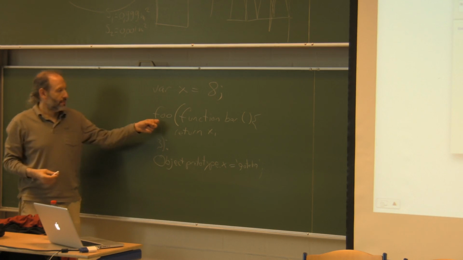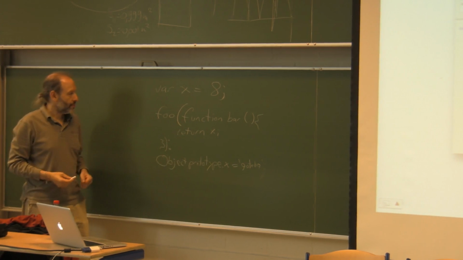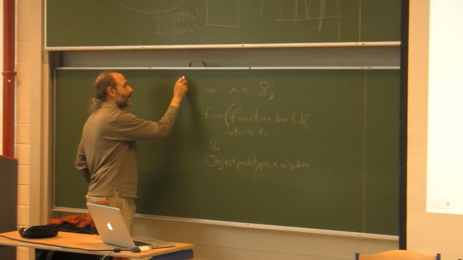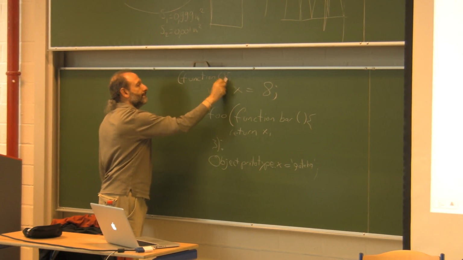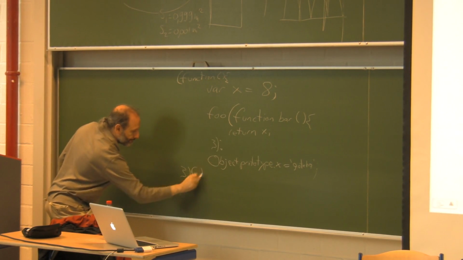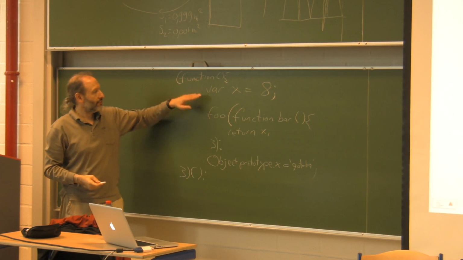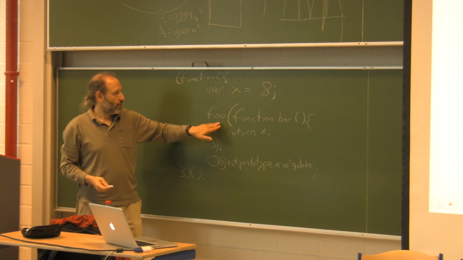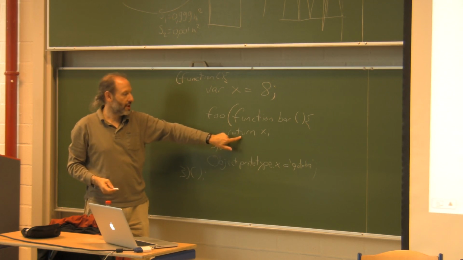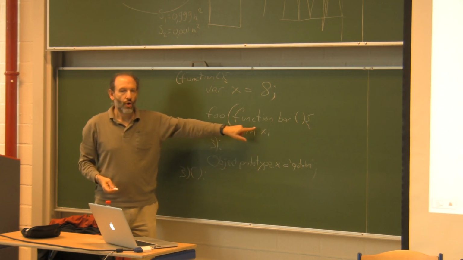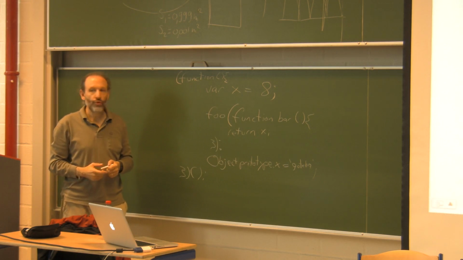Okay. When you call foo, passing it this function, and foo says return x. Oh, I'm sorry. You need one more element to make this. So all of this is occurring in some nested scope. It's not occurring in a global scope. In the nested scope, we have this variable x. Within this, we're calling foo with the function that results from evaluating this function expression. The body of the function refers to the variable x. When foo calls bar, what value do you think foo will receive in response?